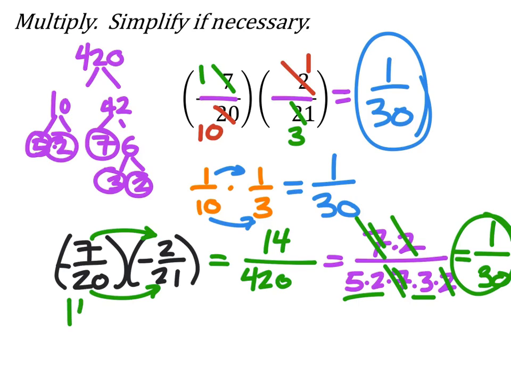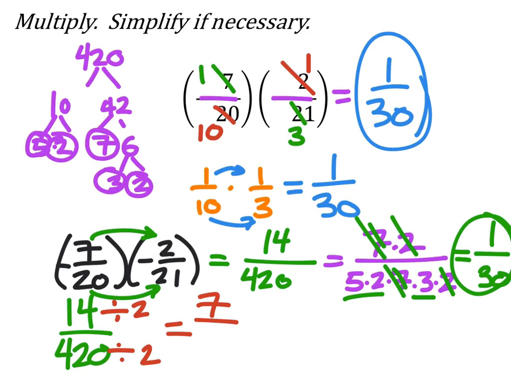Now, let's go back to that 14 over 420. So let me show you guys that scale factor stuff, okay? And you don't have to memorize the names of each of the methods or strategies. They're just strategies, okay? So you can call it whatever you want. But this one, again, I said 14 and 420. I can see they're both even. So I'd probably start by dividing both of these by 2. 14 divided by 2 is 7. And then 420 divided by 2 would be 210. Well, then I see 7 and 210, focusing specifically on the 7 and 21, right? Both of those I can see are divisible by 7. 21 is divisible by 7, and same with 7.